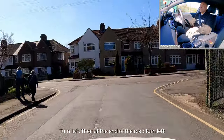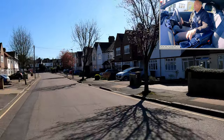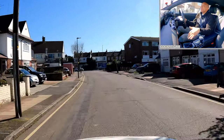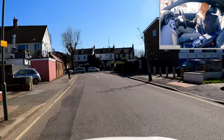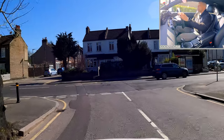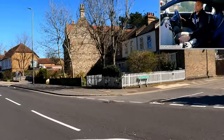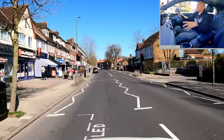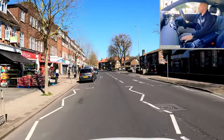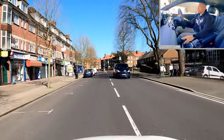This route is going to take us towards Hither Green and Lewisham, so if you've done a bit of practice or you've seen the Hither Green driving test route, you might recognise some of the roads. Bromley can span quite a big area — we can go all the way down to Grove Park, towards Mottingham, towards Hither Green, so many different places. If you're practising here with your mum, dad, or friends, start here and drive away for 15 minutes — that's a really good gauge of how far the tests go.